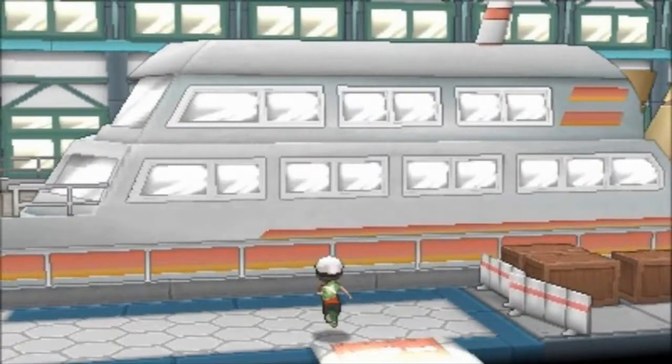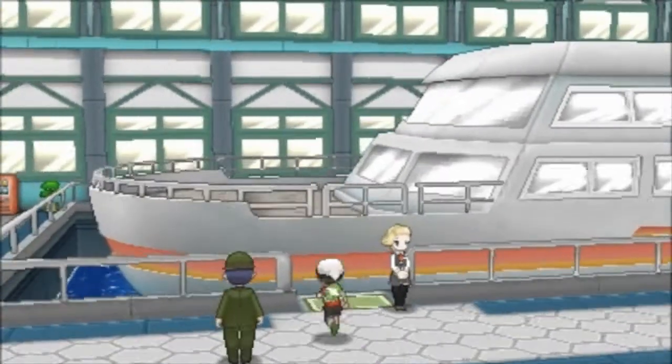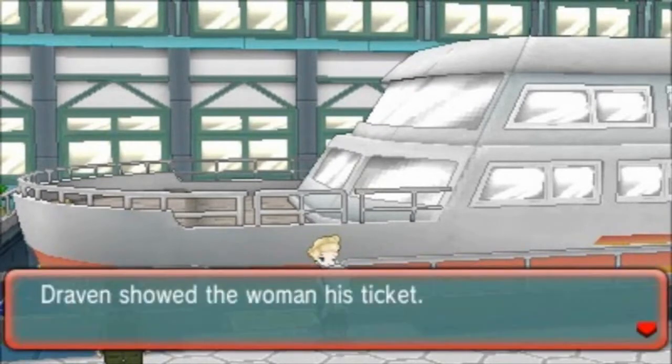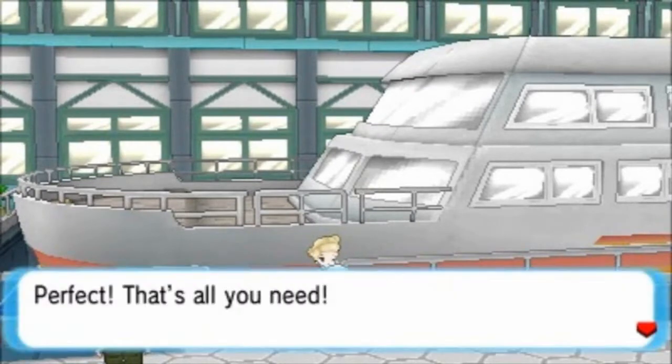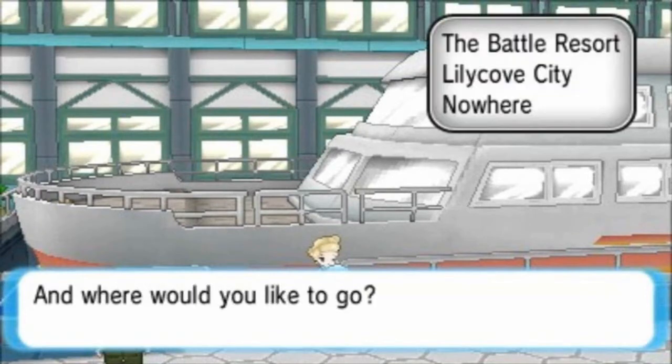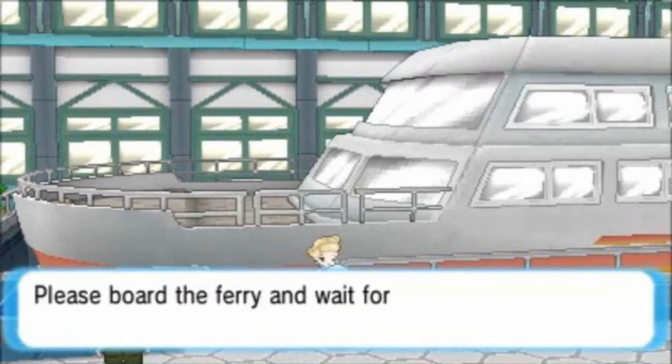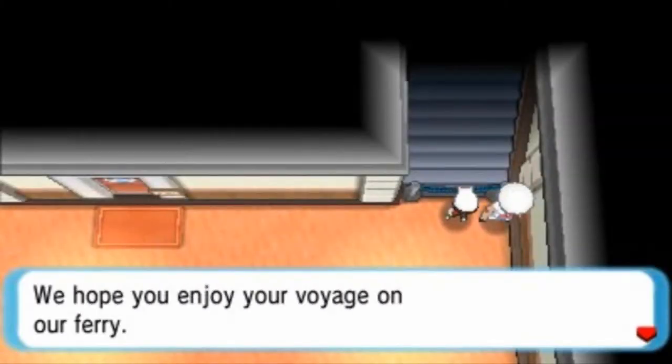Now, we already went to the Battle Resort. If you go right here and talk to this lady, she is going to ask you where you want to go after you show her the ticket. And of course, you got Lilycove, Battle Resort, or Slateport if you're at Lilycove. What I'm going to do right here is go to Lilycove City. And yes, we're going to be broadening our horizons right here. And let's see what happens. So, as you can see, we hope you enjoy your voyage.